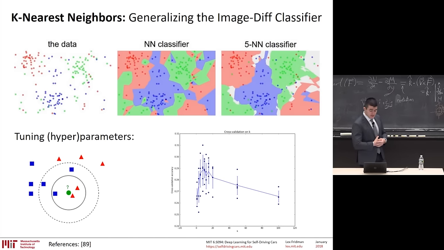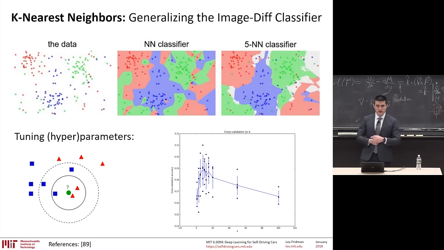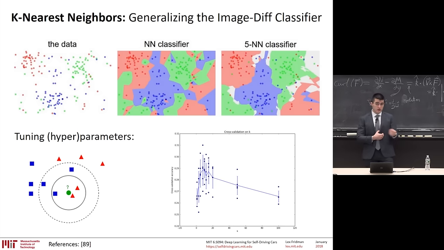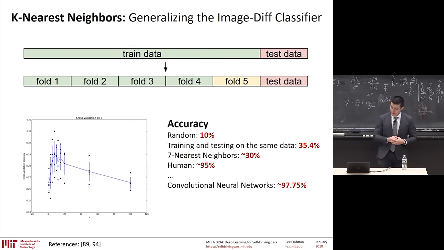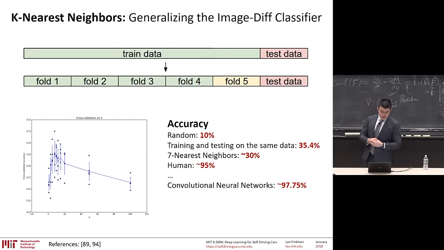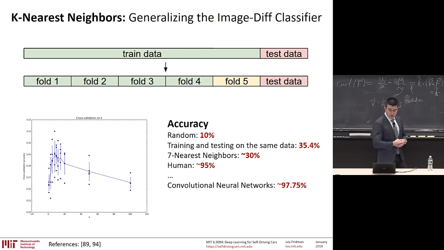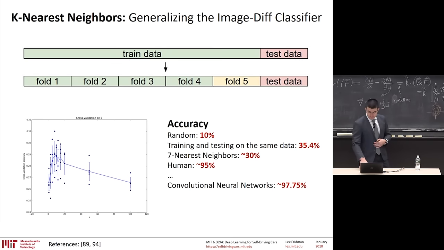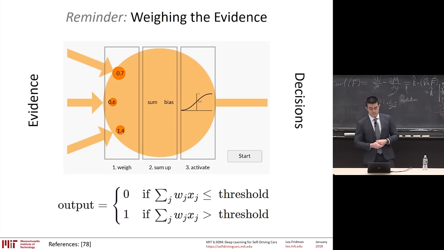K nearest neighbors. Let's take our classifier to a whole new level. Instead of trying to find one image that's the closest in our data set, we try to find K closest and say, what class do the majority of them belong to? And we take that K and increase it from 1 to 2 to 3 to 4 to 5 and see how that changes the problem. With 7 nearest neighbors, which is the optimal under this approach for CIFAR-10, we achieve 30% accuracy. Human level is 95% accuracy. And with convolutional neural networks, we get very close to 100%. That's where neural networks shine, this very task of binning images.